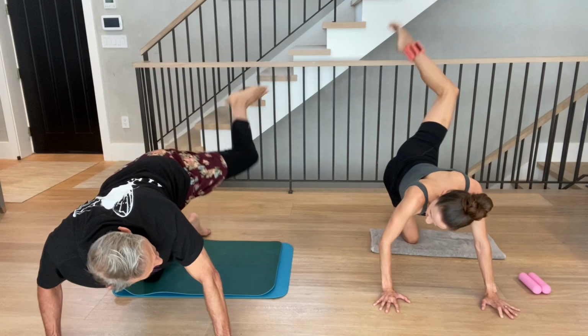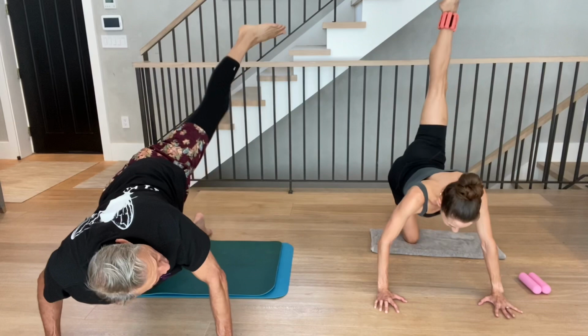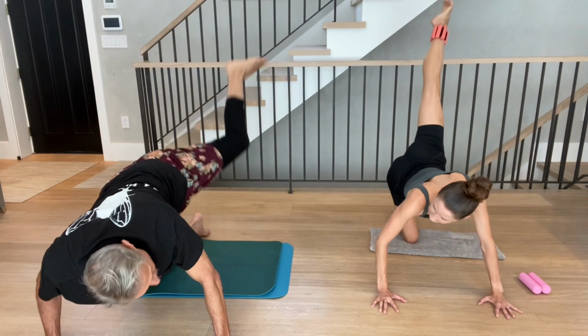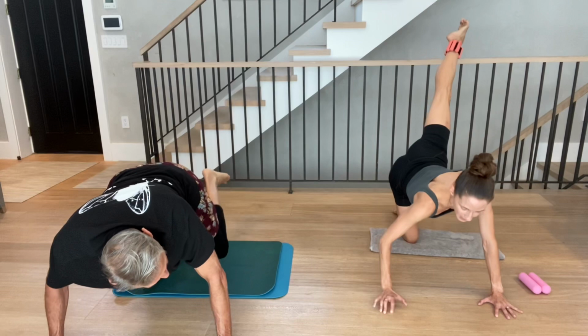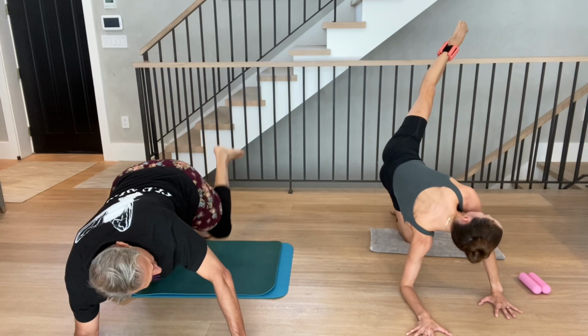Yes. That's it. 10. 9. 8. 7. 6. Really extend that back leg. Yes. Squeeze that glute. 5, 4, 3, 2. Okay, 1. Last one here. Coming down on that elbow. So your left elbow. Turn that leg out as much as you can and just pulse it up.